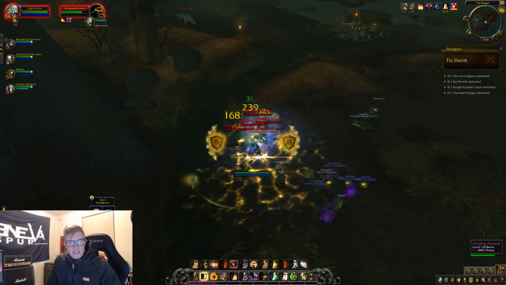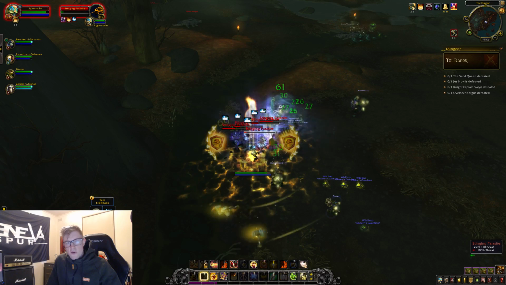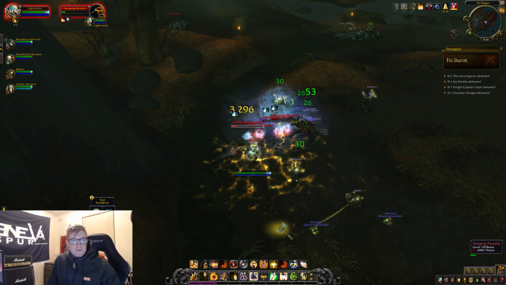Rather than reducing all damage taken, now we're moving to that armor increase because that's pretty much the way tanks are going. A lot of magic damage reduction has been stripped back.